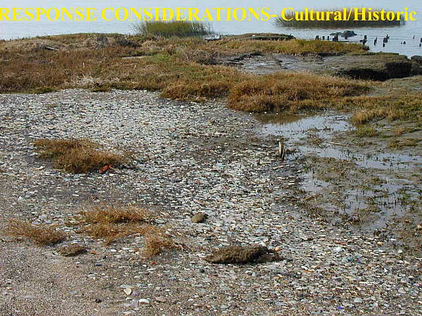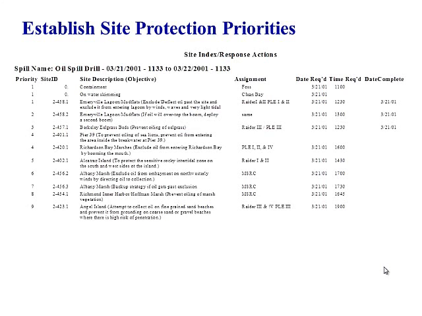Here's an example of glass shards or pottery shards or something like that. If you knew that they were there, you would probably use your protection strategy to protect the ground, and you wouldn't want to dig a trench through there to contain any oil. You want to be sensitive to those cultural historic sites. Ultimately, once you've identified as many important resources at risk as you can, you're going to want to rank them.